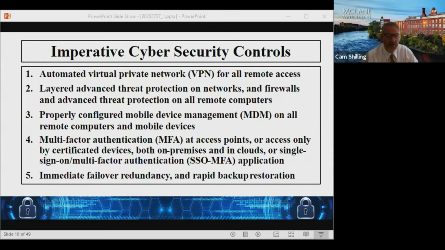So number 3 is mobile device management, which is an application that typically gets pushed out to mobile devices like phones and tablets, but also can be pushed out to computers. What it does is it gives us an ability to encrypt data, company data, on people's usually personal mobile devices. It also gives us remote control over that little encrypted box and our data there. We can decredential it if an employee leaves or if a device is lost or stolen. And it gives us also lots of different ways to do certain control of the device, like forcing people to have a password on a phone.